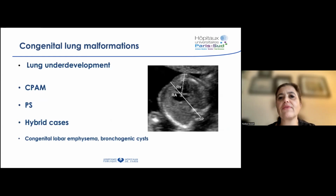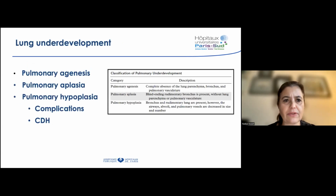So we have different kinds of lung malformations, right? And from an ultrasound perspective, I think we could look at different groups. It could be situations where we have lung underdevelopment. As a rough term, we could have CPAM, formerly CCAM, or we could have pulmonary sequestration, and I would leave that to Dr. Sarah. Or hybrid cases. And of course, we've got other things like congenital lobar emphysema, bronchogenic cysts, and so forth, which are largely known in antenatal ultrasound, very little in postnatal ultrasound.